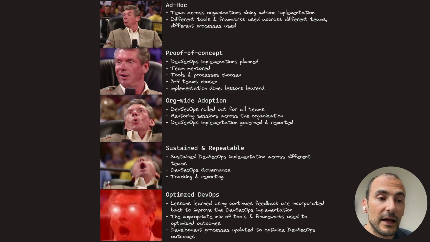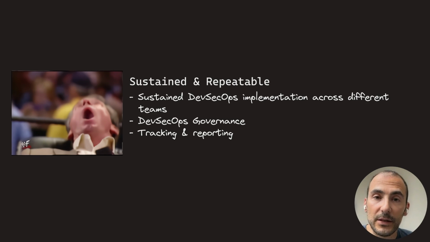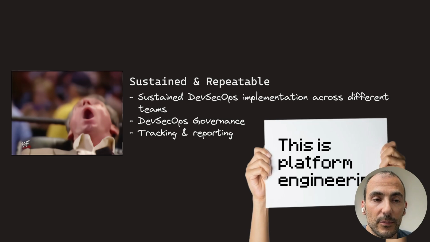And of course, the last point is here the optimized DevOps one. So we have a continuous feedback cycle going on. We run everything through all the teams, and we have now reached a state where we really can concentrate on delivering our actual value or our application value, and the whole tools and frameworks are standardized and work perfectly together. So I just picked one out and say, okay, when do we start to talk about platform engineering?